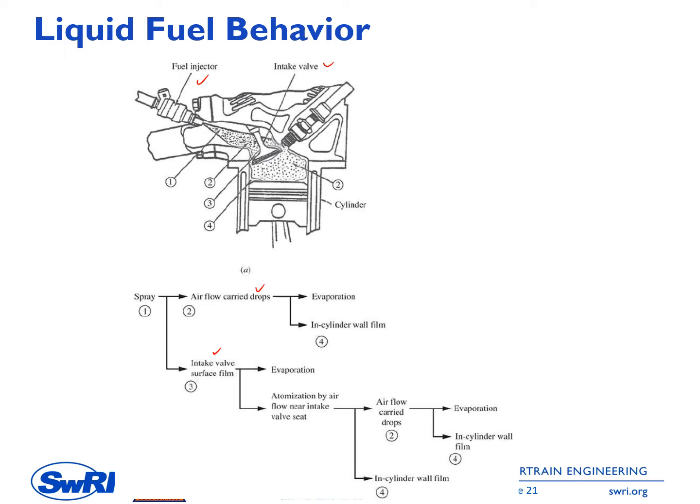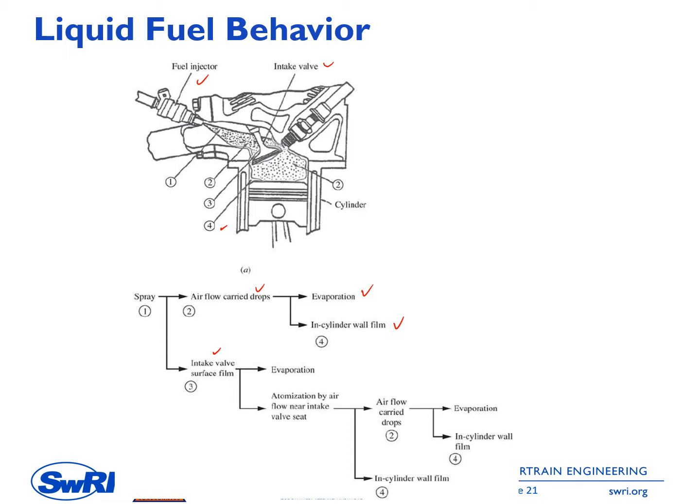And then point number two, this one is the droplet that is carried by airflow. Some of this droplet will evaporate, okay, there will be heat transfer from the airflow to the droplet, therefore it also gives a benefit in terms of charge air cooling. And then the rest will be a wall film attached to the cylinder liner. So it's number 4. 4 is here. And then back again to number 3, which is the surface film attached to the back side of the intake valve.